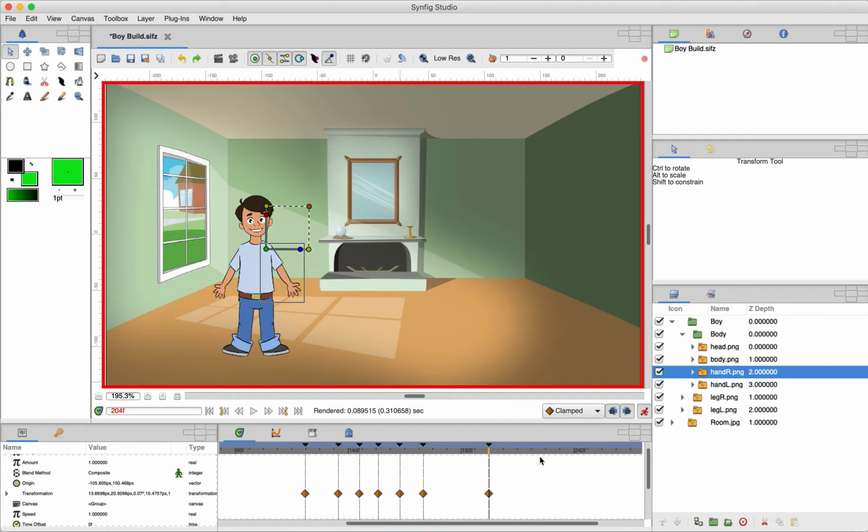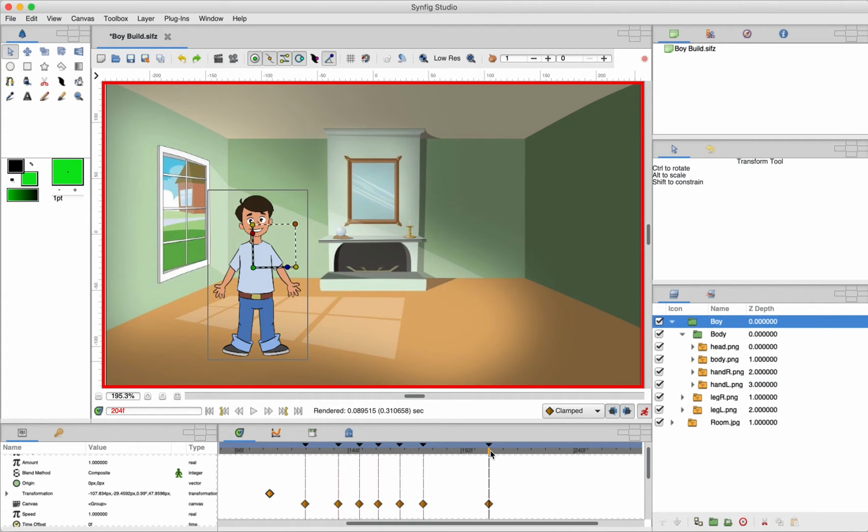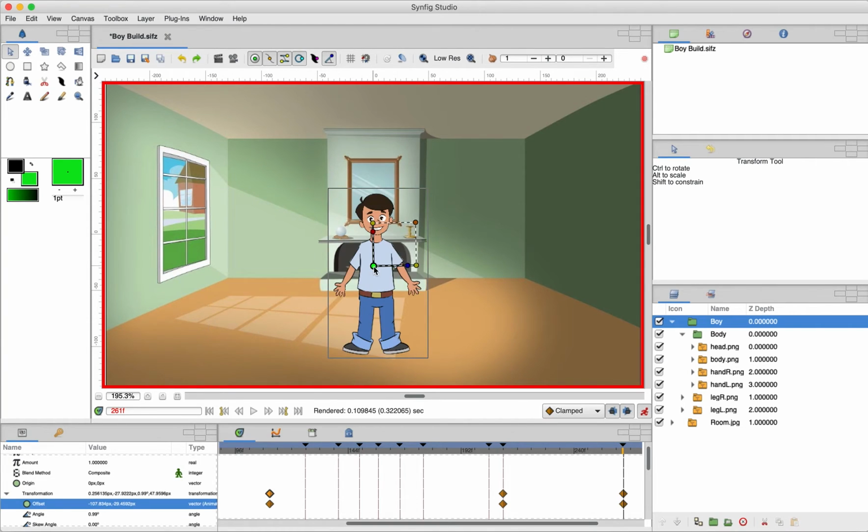All right, now I got some time left, so I'm going to have him just move back towards the fireplace. So I'm now going to go to my boy. I'm going to add another keyframe just to make sure he stands there for a little bit. And then I'm going to go ahead, move up, add keyframe, and then move my boy back to the fireplace.